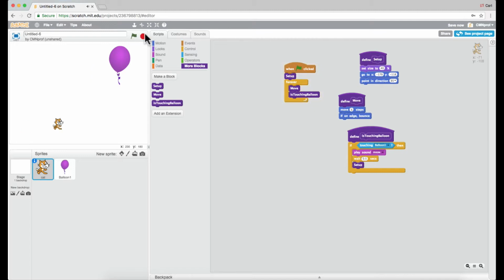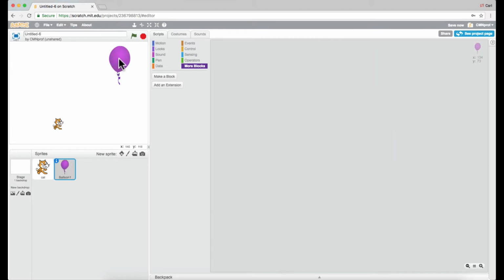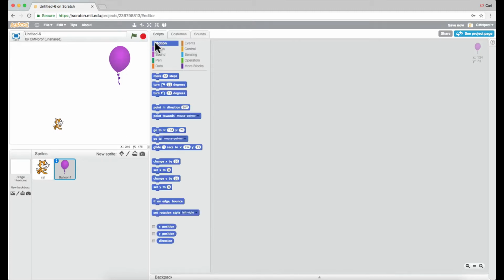There you go. All right, but we haven't done anything with the balloon. Now actually we probably want to make sure it goes, and if we click here it's 140 or something. Let's make sure we set the balloon at the right place. So this is probably it. So let's see if that's close enough. We go to, yeah, that's good.